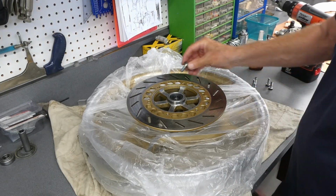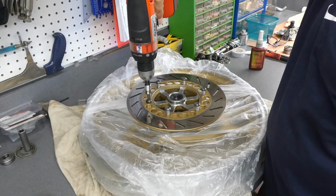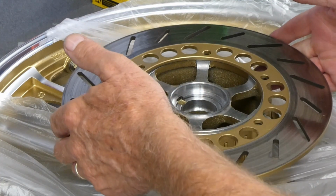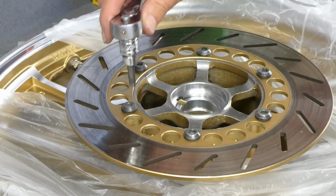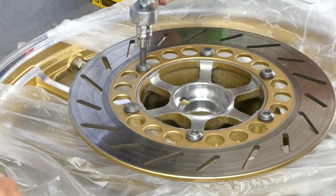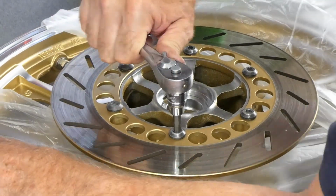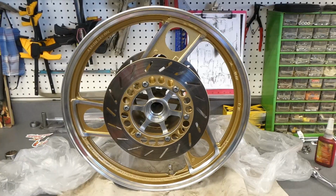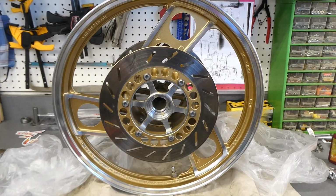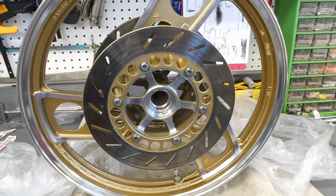Blue Loctite on all of these screws. And the left side rotor. This one's ready for a tire and almost all done. I just have to wait for this part that I ordered to come in.